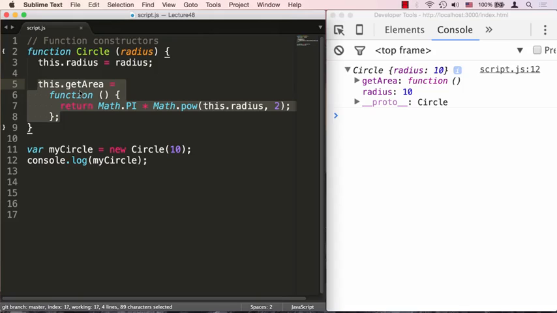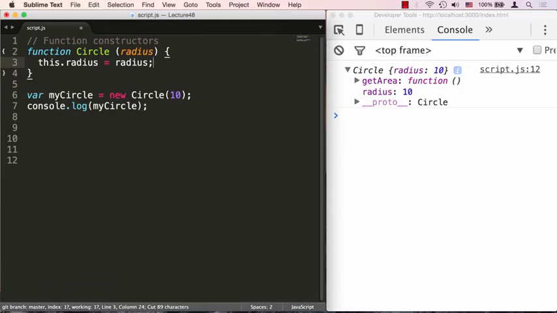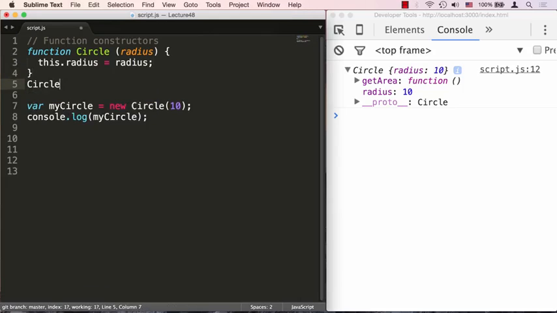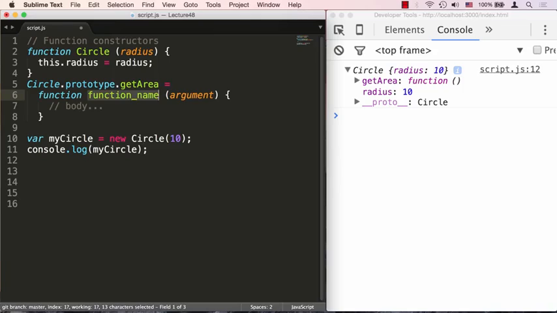And the way we could do that is by using a special property called prototype. So let's go ahead and cut this out of here. And we'll say Circle.prototype.getArea, and that is what is going to be equal to our function. The function is going to be anonymous since we already have the name getArea right here. Again, we don't need an argument because we're going to use the this keyword. And the body, we're going to say Math.PI times Math.pow(this.radius, 2). So that is actually what we need to return. Okay, so there's our getArea.